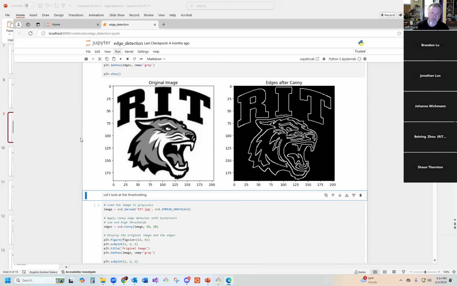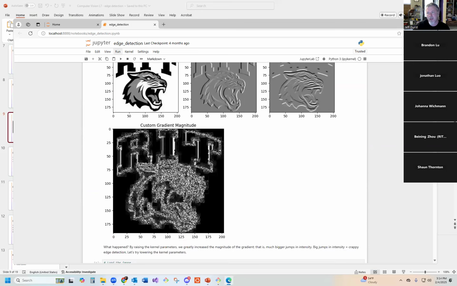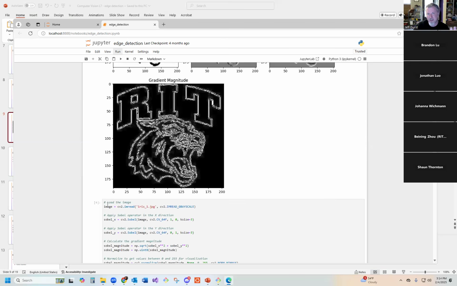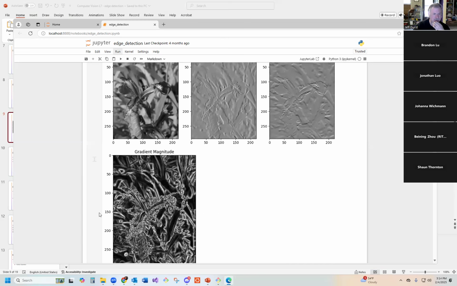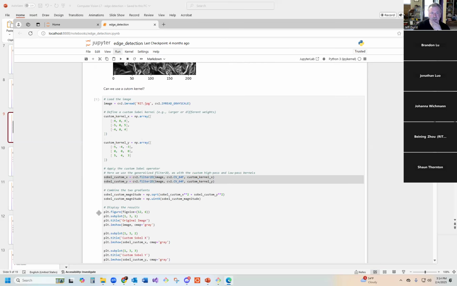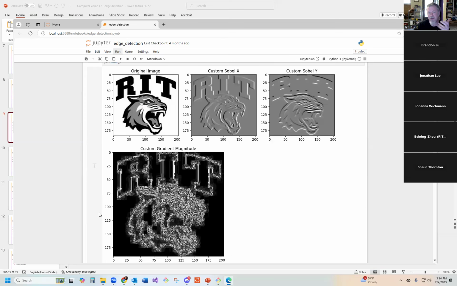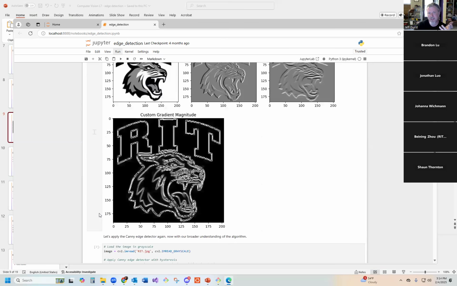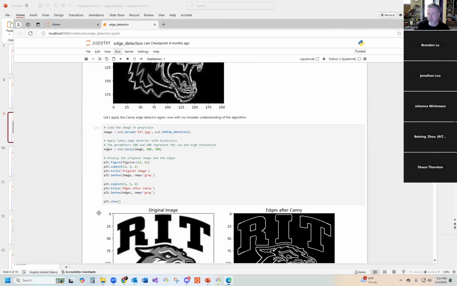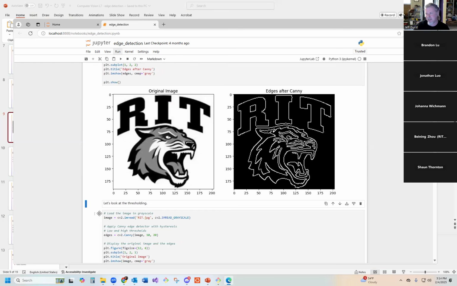So now we've gone from initially trying to find edges and getting this terrible thing, or if we look at the iris, this even more terrible thing. If we're clever with how we define our kernels, we can get something slightly less terrible. Or I can cut out the middleman and use the Canny edge detector, which does the filtering for me and then suppresses everything that isn't a very strong edge.